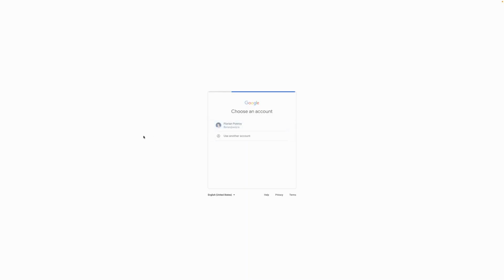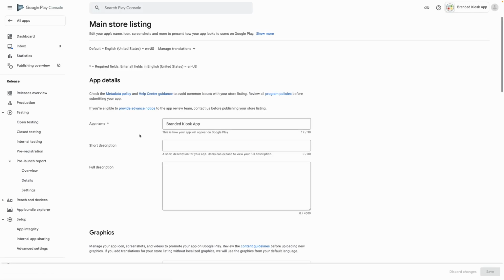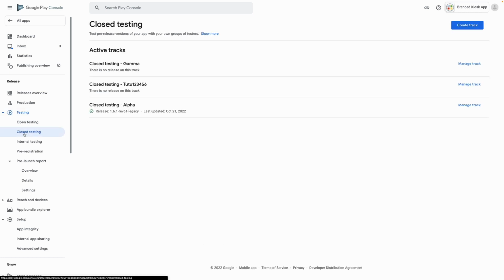You will be headed to the Google Play page, like that. It's the same page, of course, you would have with a public application. Then on the left, in the testing section, you click on the Close Testing menu item. And here you will see a list of tracks. By default, if it's a new application and if you have never created a track, you would see only one track, which is the alpha track. This track is created by default and you cannot delete it.